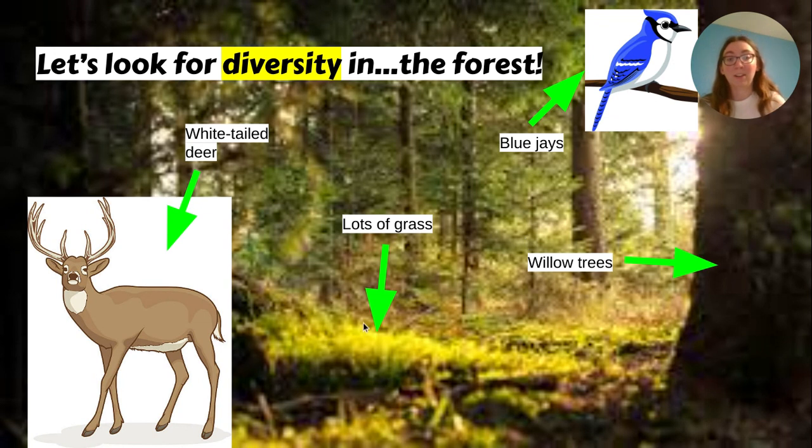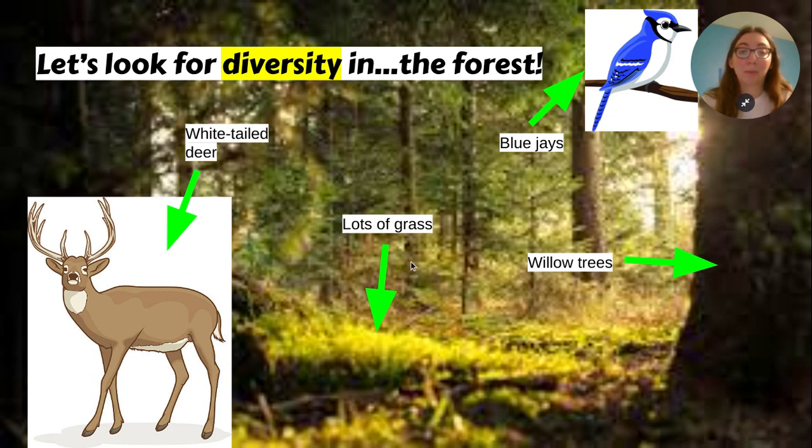And then we get around to talking about lots of grass. I would ask them what the benefits are of lots of grass in the forest, the connection to blue jays and trees, and why birds, blue jays specifically, are important to the forest. Birds will scatter pollen to the trees and the lower plants. They control the bug population in the forest.